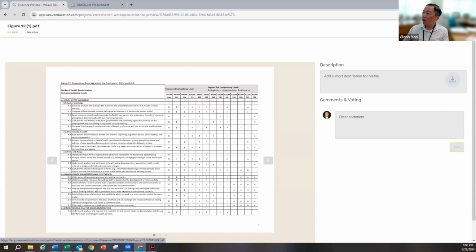I click download and I download the attachment to my computer. I always do this one because when I look at syllabi, I want to make sure that the syllabi and the course mapping actually match. So if you can't see it on preview or it's too small, I always download the attachment, then I can blow it up to 200% because my eyes are just not as good as they used to be anymore.